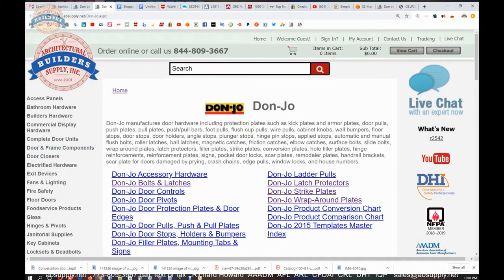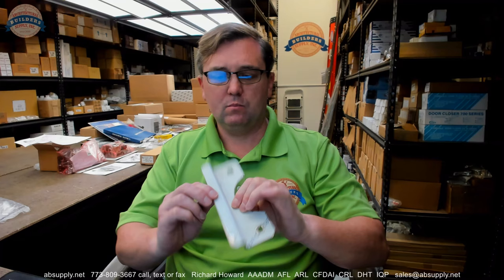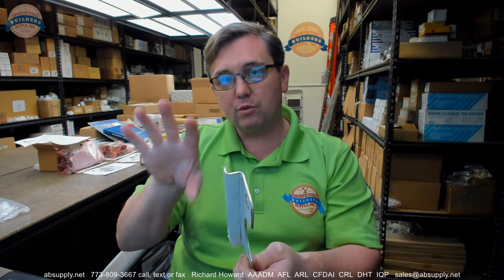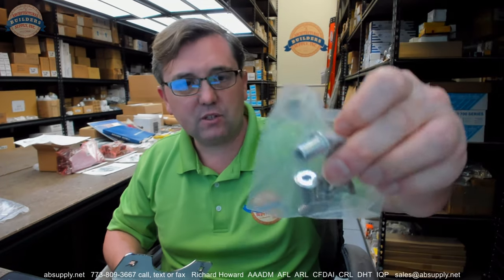Let's wrap up this video on camera. In conclusion, we have gone over what this item is used for, its options, and why it is used. It is a bit of an unusual derivative of latch guards for that three-quarter offset along with the EBF fasteners. That EBF fastener is going to be a no-brainer to order regardless. Let's take a look at the thickness of the head of the bolt.